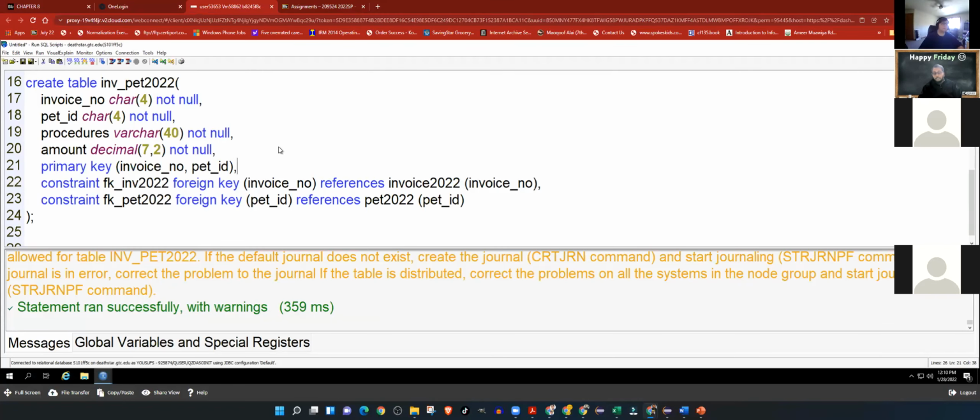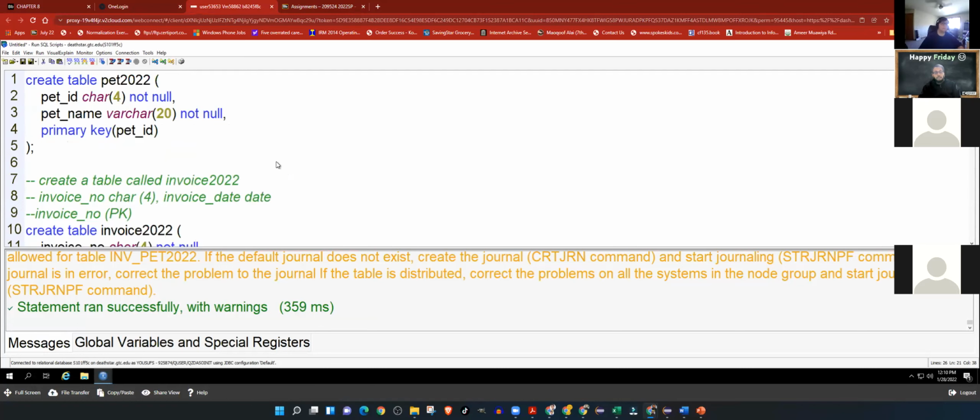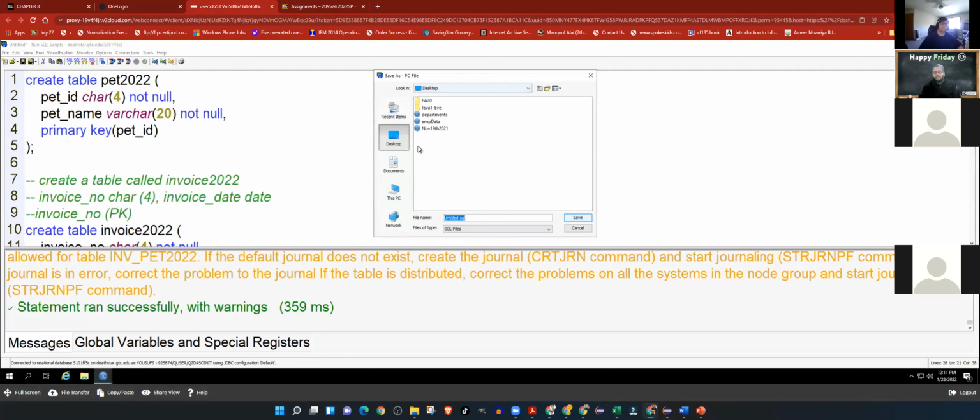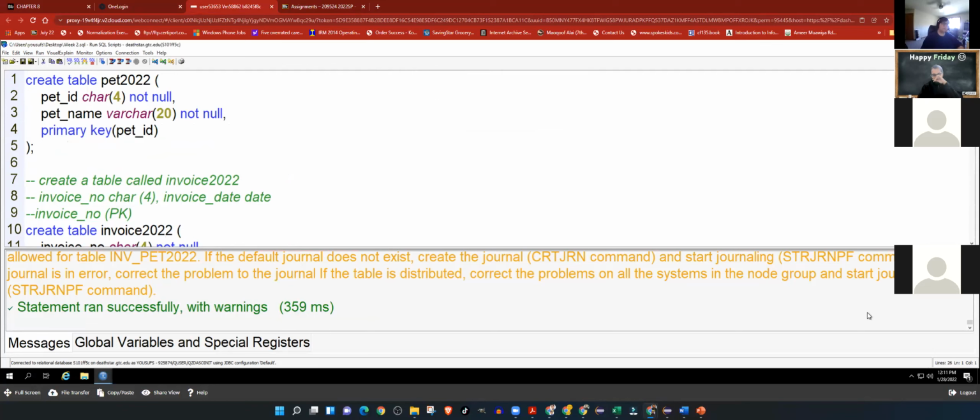And this script that you just wrote, you can also save by simply clicking File and Save. And then you can choose, on this PC, for example, if I want to save it to my desktop, week 2 SQL, and get it saved so that you can refer back to it later on. Otherwise, as soon as you close it, it will be deleted.